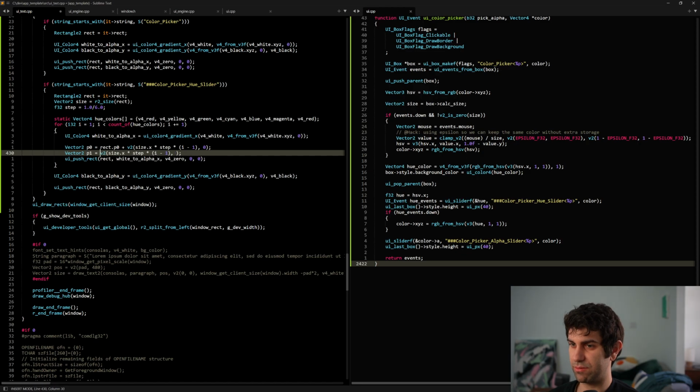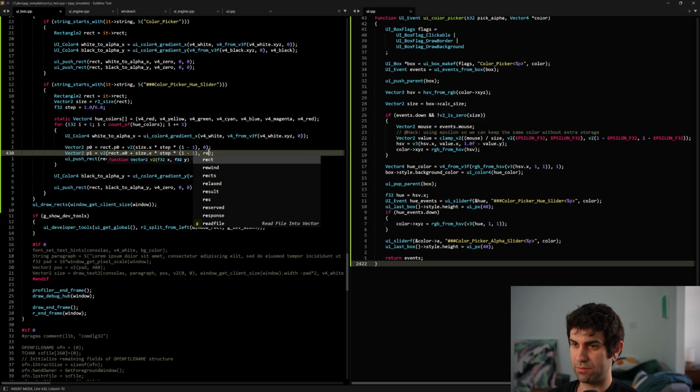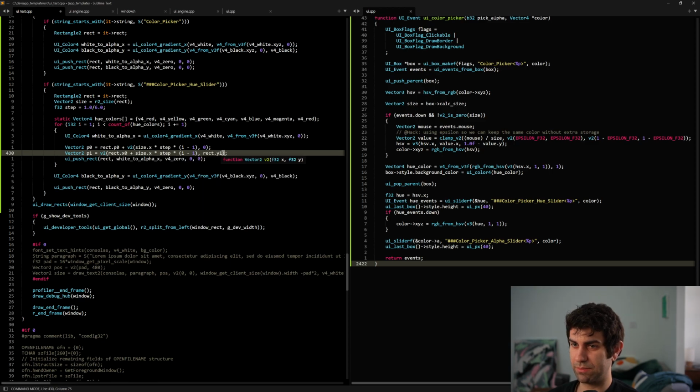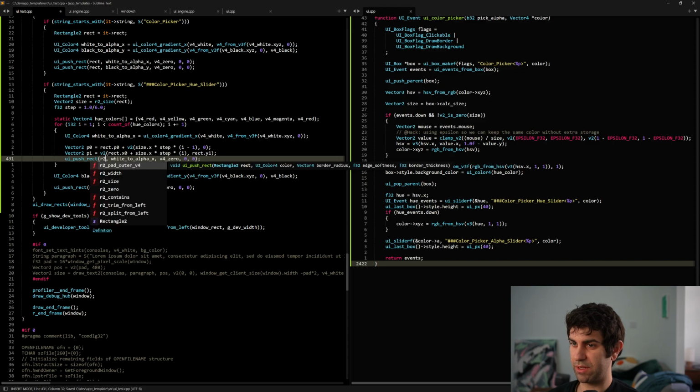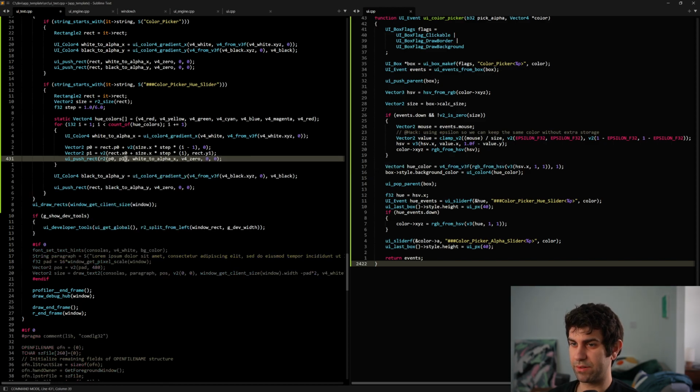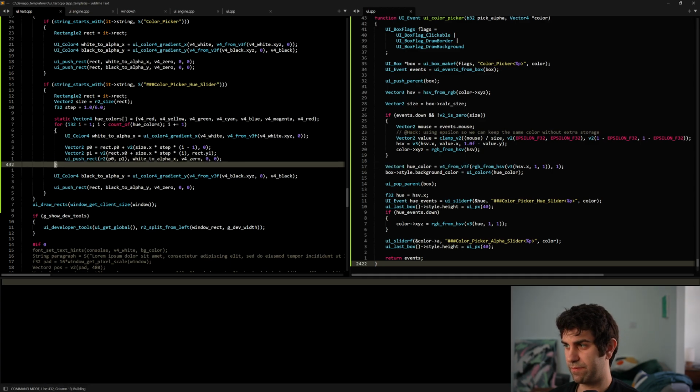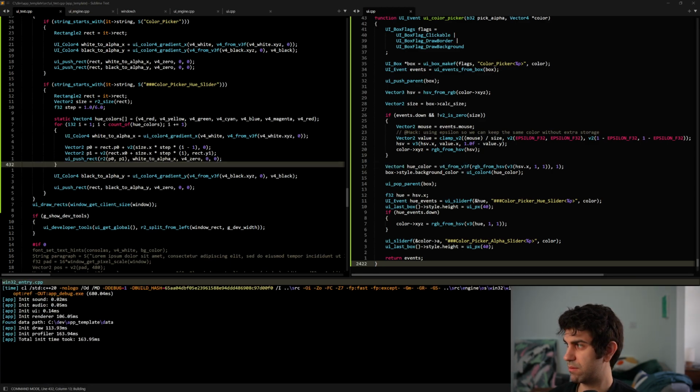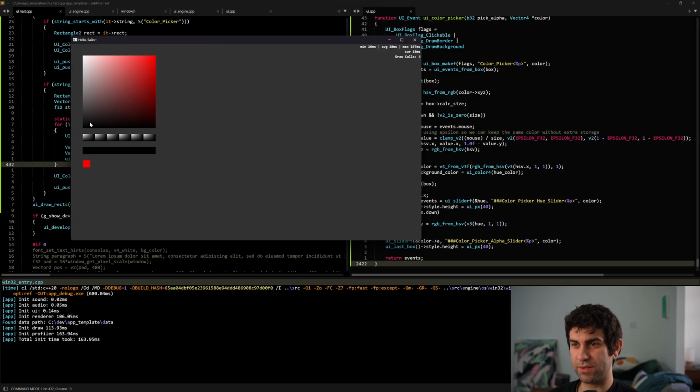it's going to be easier to just do this. X0, rect dot Y1. And instead of I minus 1, this is just I. And then we're going to make a new rectangle of 0 to 1, white to alpha. So that works, right?